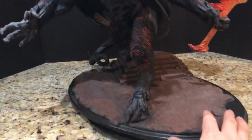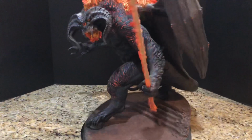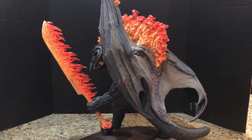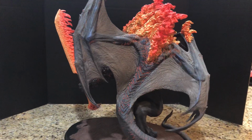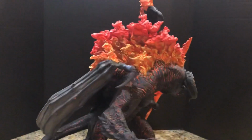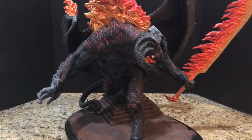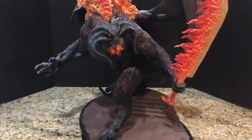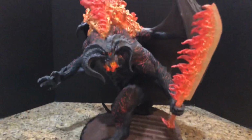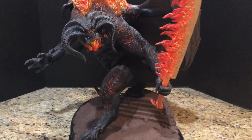So number one, it's incredibly heavy. I just picked it up off the floor to put it on this turntable to review. And it's just massive. I don't think it's quarter scale, because I think scale is a little bit out of whack on the Balrog because he's so big. But this is way bigger than the original 1/6 scale version. Now maybe it's quarter scale, I don't know. I think it's a little bit smaller than that, but certainly much bigger.